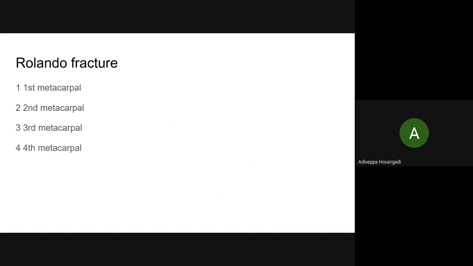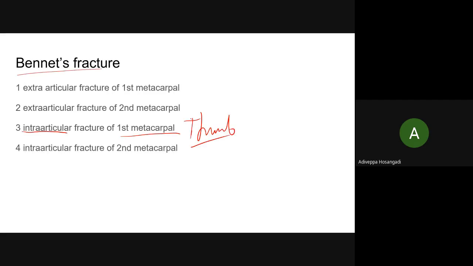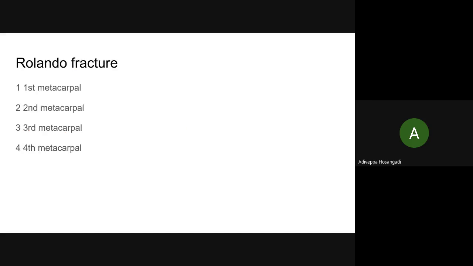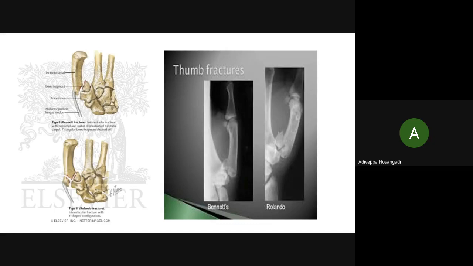Rolando's fracture. First metacarpal. So both Bennett and Rolando's fractures are intra-articular fractures of the first metacarpal. Remember this: Rolando has no dislocation. I will explain that a little later. But no confusion, both Bennett and Rolando are at the base of the first metacarpal. So this is what I want to show you.